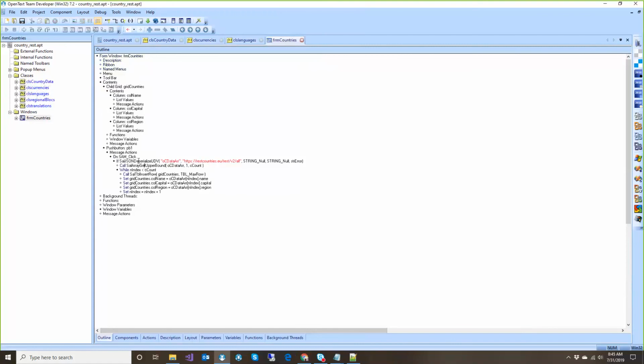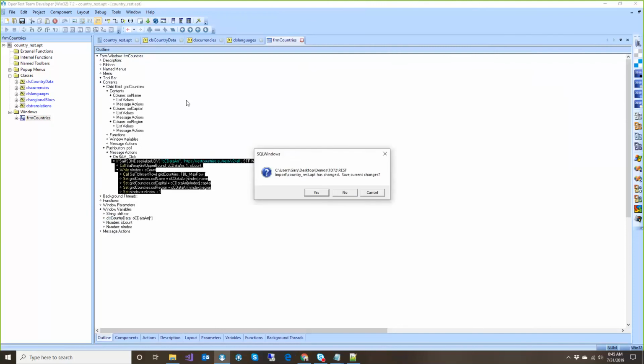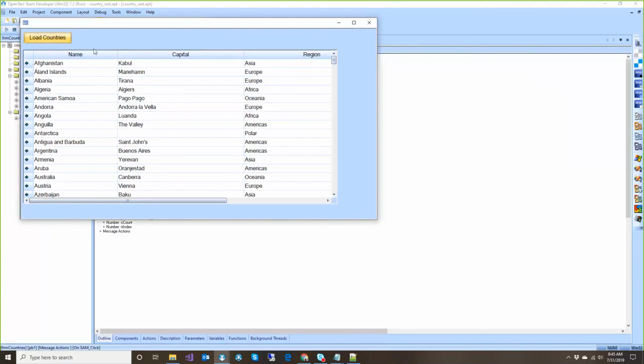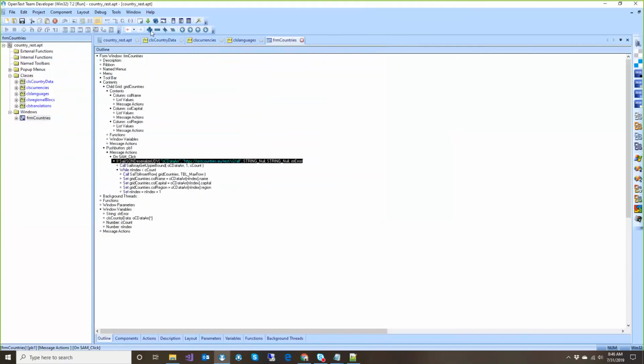You just call SalJsonDeserializeUDV. You pass in that URL and a reference to your root class here. So I have an array here of country data, which will be populated from that REST call. I'm going to run that. And I'm just loading that UDV into a table window for display. So that's just a demonstration of how you can consume a REST API in mere minutes using the new REST import wizard.